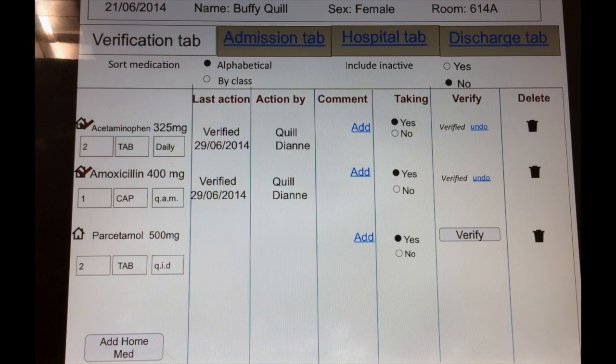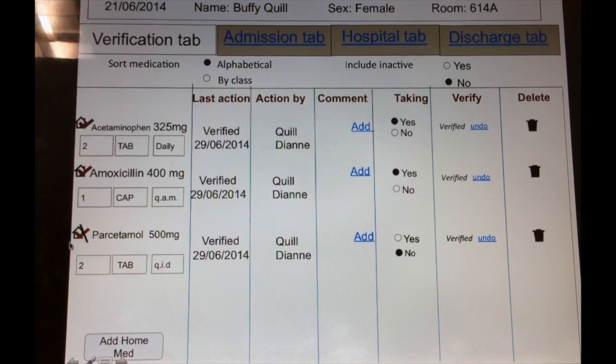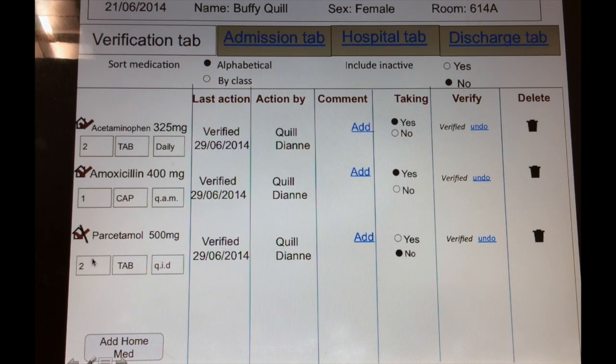So now the patient was prescribed paracetamol but isn't taking it as he or she's supposed to. In that scenario, what would you do? If they were prescribed it but they're not taking it, then I would just put no. And then I'd verify that no, they're not taking it. Okay, and what do you think of the symbols we're using on the left? We talked about those last time. The check mark means we talked about it, right? Right. And the little slash means we talked about it, but he's not taking it. Yeah, I like that. Fantastic.